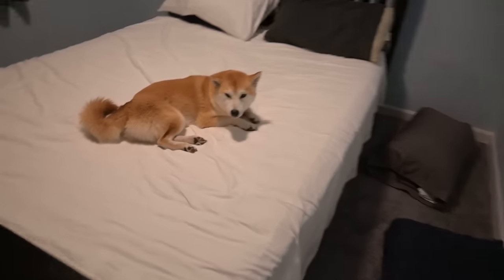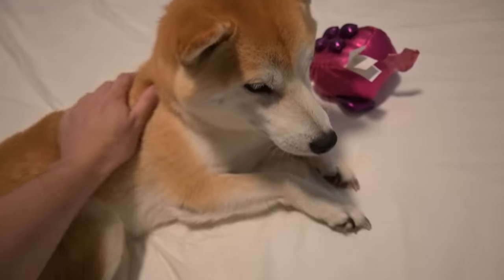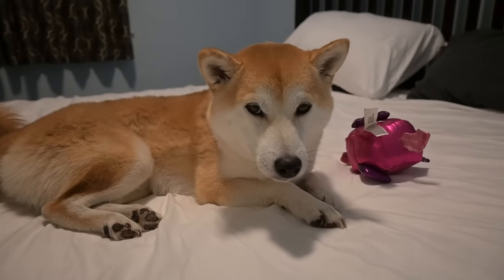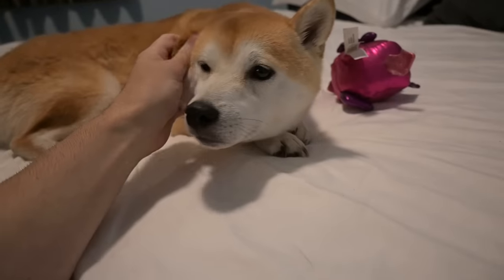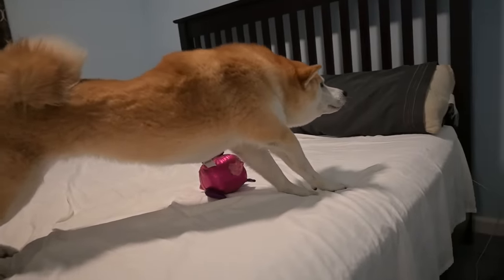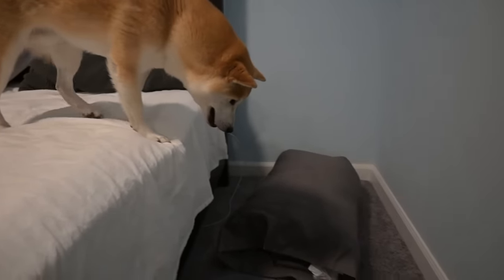Hey Doge, look, I got the little plushie. You're just such a good little Doge. I'm downstairs cooking, I just want you to come with me and hang out. Come on Doge — don't you want to come downstairs? At least he's not shaking; he usually shakes when I hold the camera. It's been a really long time since I've recorded anything with Doge. Oh, he's getting up! That's just such a good little stretchy stretch.